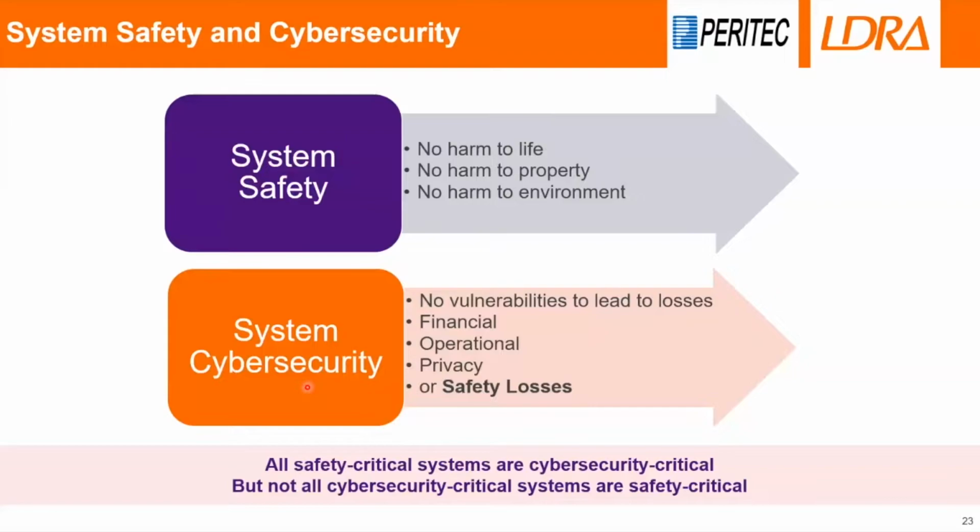So remember that all safety critical systems are cybersecurity critical in case they are connected to the external world. But all cybersecurity critical systems may not be safety critical. An example is an entertainment system within a car. If it does not have any connectivity related to the navigation of the car, then if somebody hacks the entertainment system, it's not an issue. Unlike the Jeep Cherokee case, where we all know that people were able to get into the CAN bus of the Jeep Cherokee and drive it remotely by taking control of the car. So such a situation can also occur.